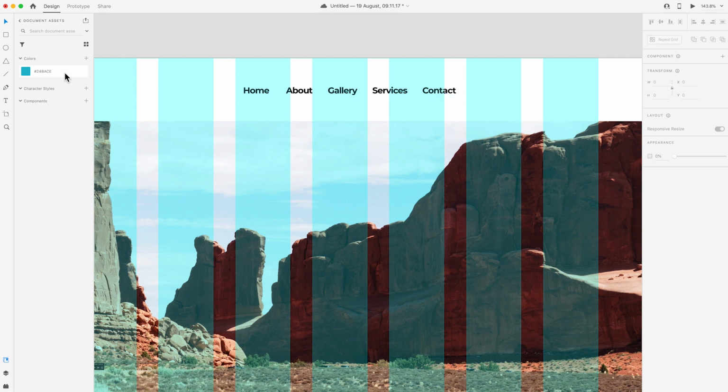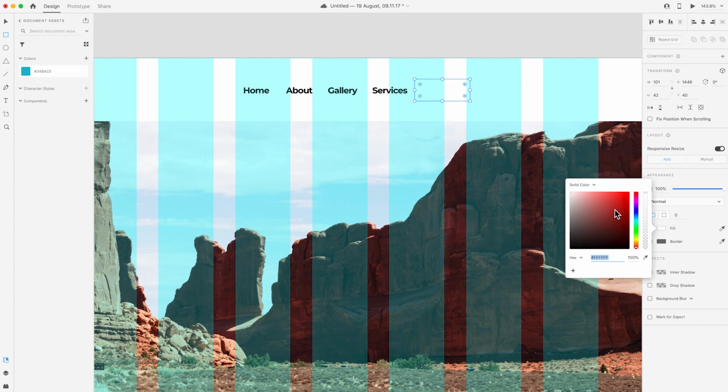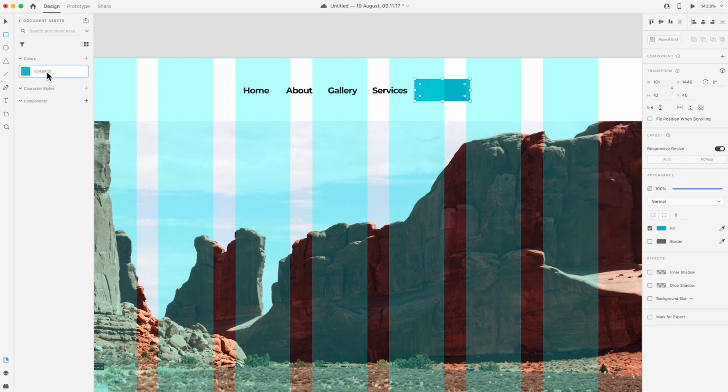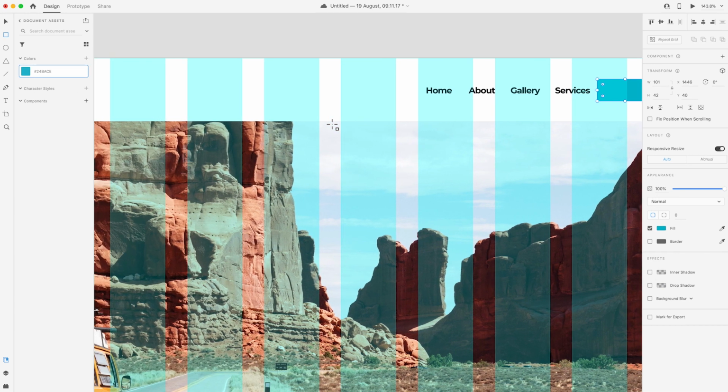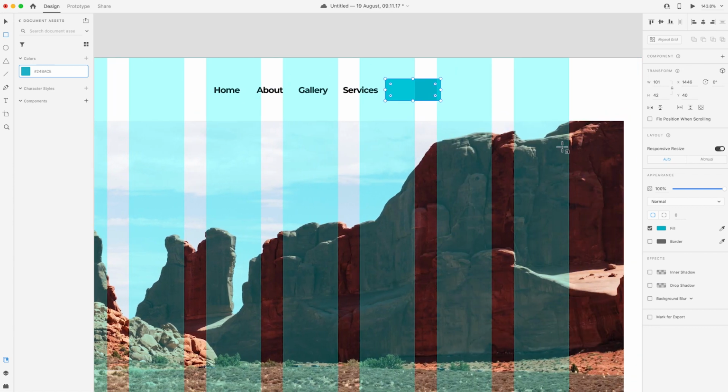Now the way that we do that is by clicking on our shape icon of the square again. I'm just going to click and drag it over our contact navigation item. Now I want to remove the border of this. Now what you can do is select a new color here, or I'm going to reference the color that already exists. So that creates consistency between the button and the color within the logo. So yeah, as I was saying, it's a really nice feature. I want this button to be rounded, so I'm just going to click and drag these into the center, and you'll see that the button becomes rounded at each edge.